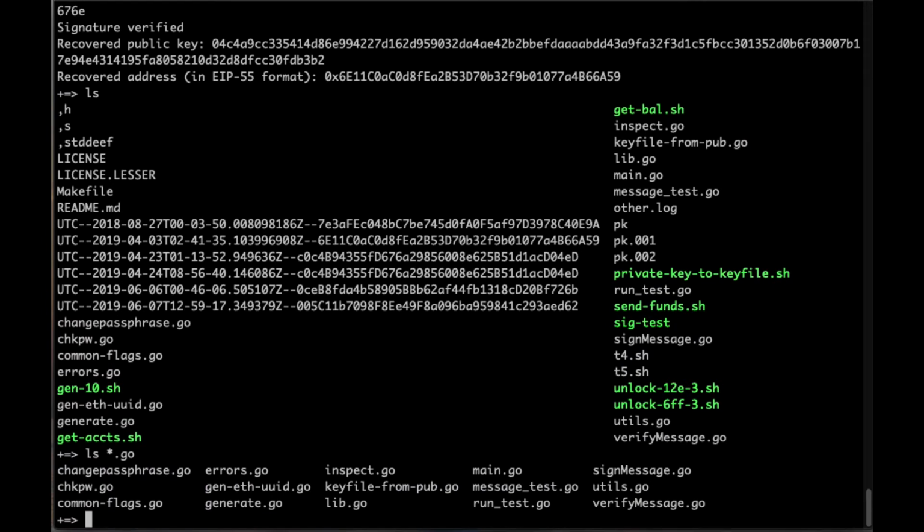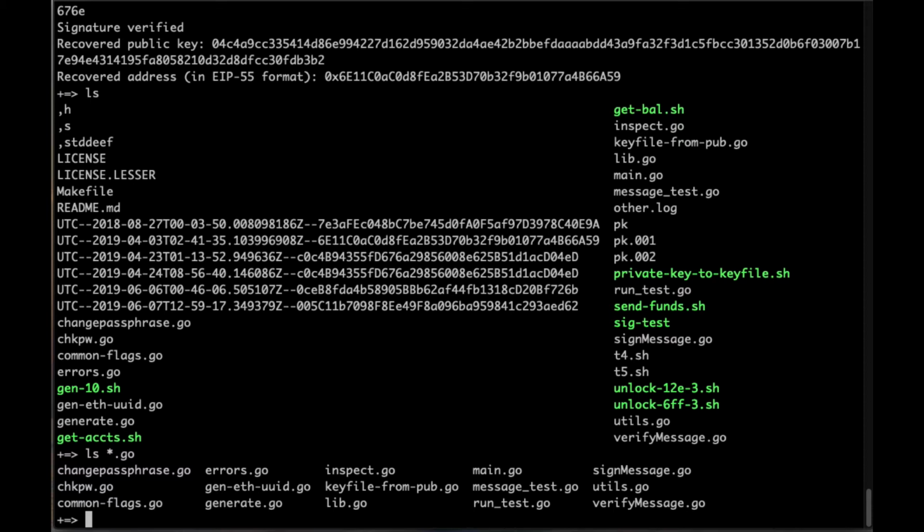This is a complete command line key generation management set of stuff. But you look at something like this, change passphrase. I bet that reads in a key file and allows you to update your password on that. Check PW, probably. Well, what would you want to do with one of these key files? You'd want to find out if you know the correct password.